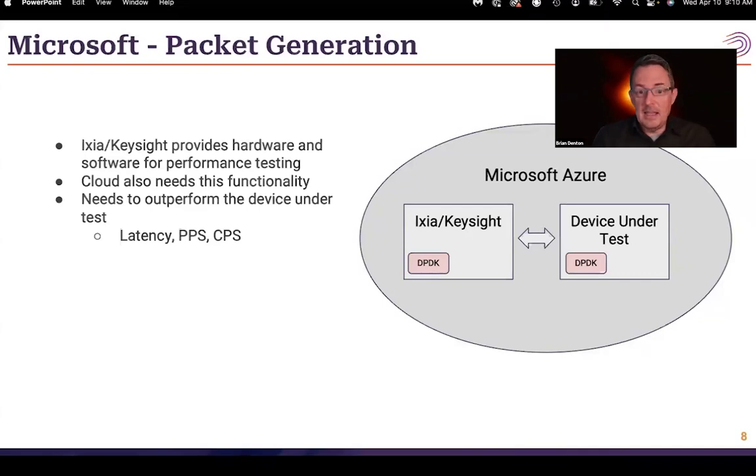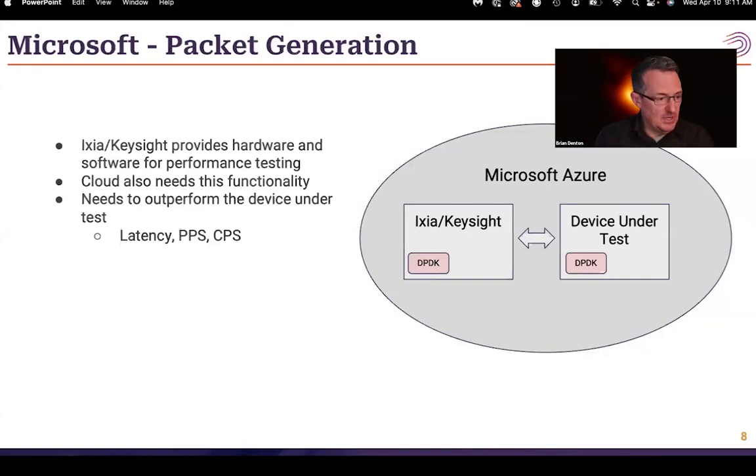In order to test these various network virtual appliances, Ixia and Keysight provide packet generation tools to test these various NVA products, and they're heavily used. The key thing here is Ixia needs to be faster than the device that it's testing, and so they can provide negative testing. They can provide malformed packets. They can do performance testing. It's a test tool, and so this needs to be as fast as possible. And they leverage DPDK to ensure that their appliances can test these high performance devices.